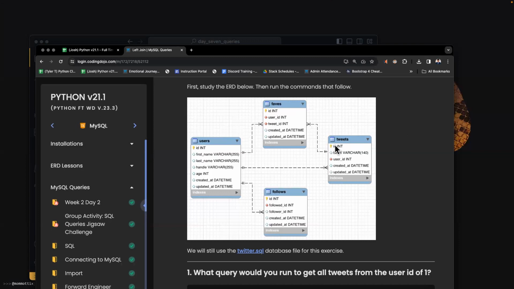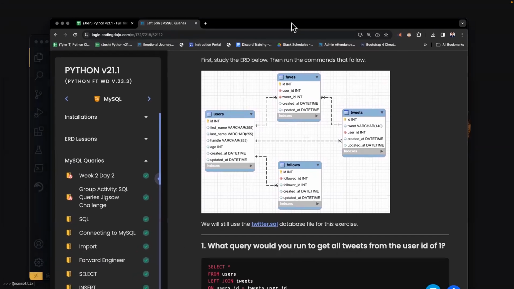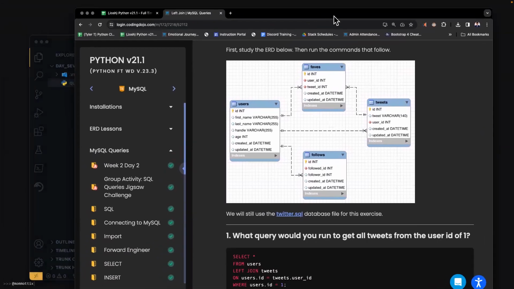I know it's a little confusing. How can tweets have multiple favorites and users favorite multiple tweets? Well, it does work like that. And this is the many-to-many relationship system that we are given right now to work with to find out, for example, all the users that favorited this tweet. So let's not jump ahead, because then we don't have coherent thoughts here.